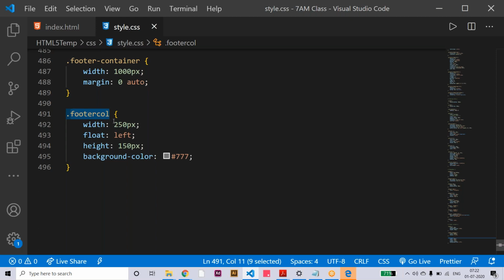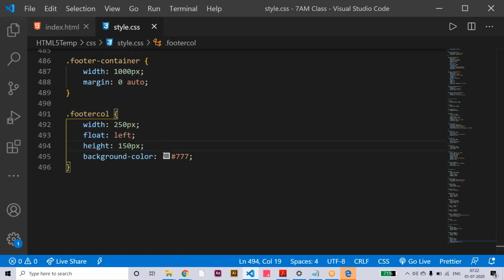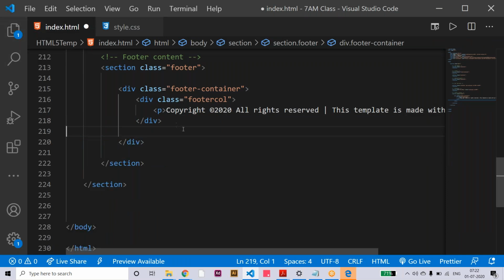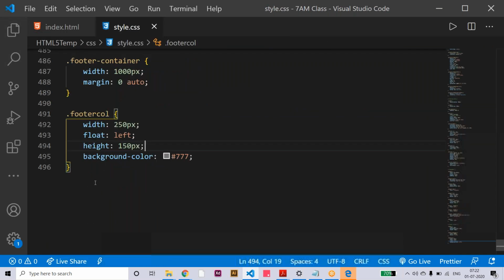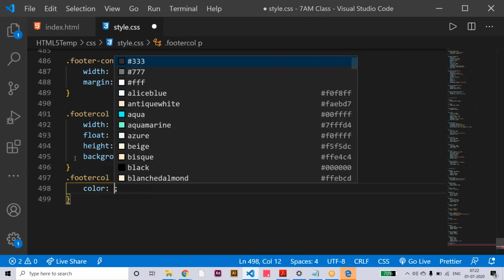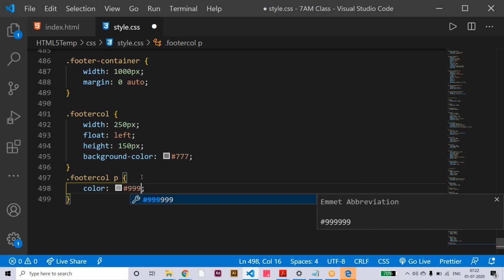Yeah. Okay. Fine. So let me apply some CSS for the paragraph content. So the paragraph tag and the color, let's say light color.